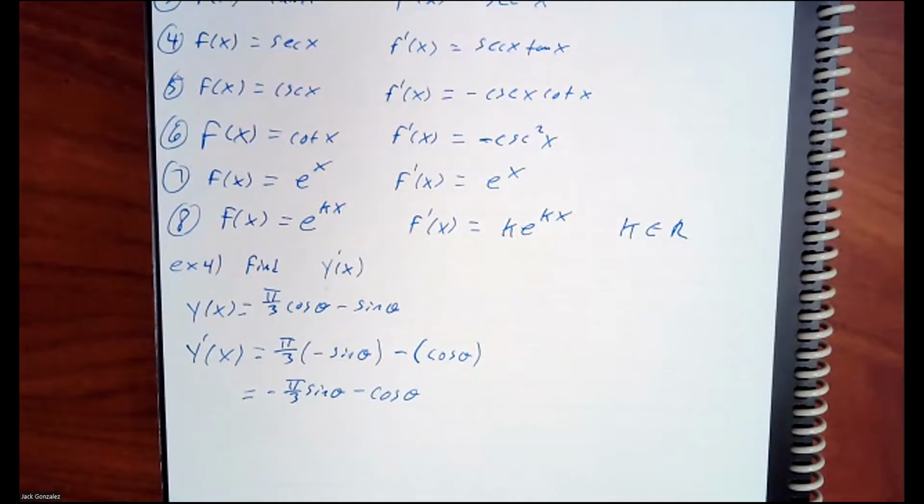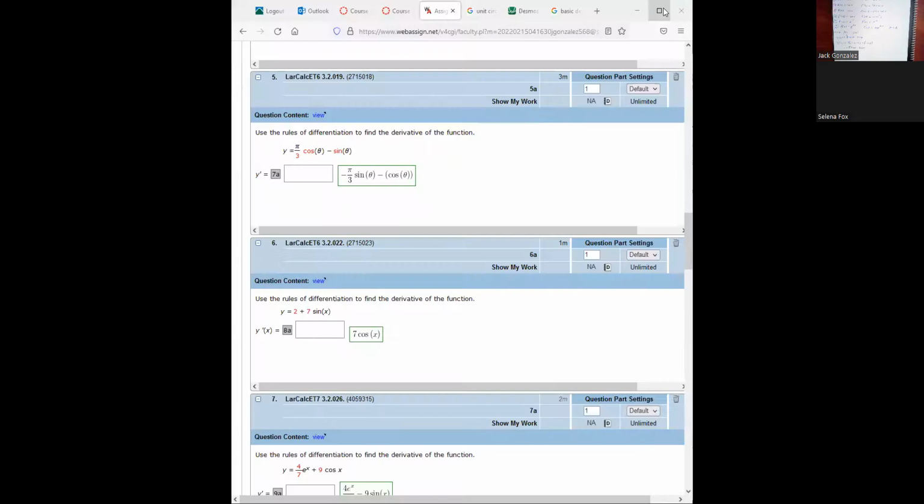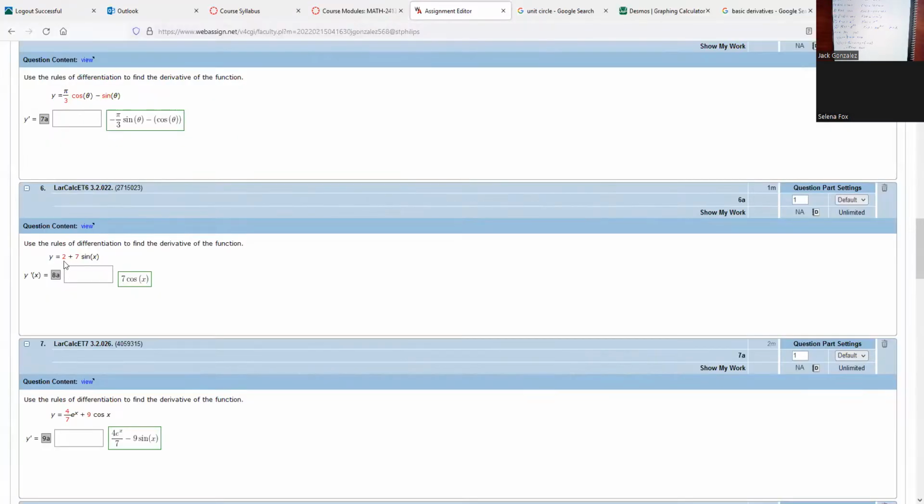So right here, the derivative of 2 would be 0, right? Let me share that screen. The derivative of 2 will be 0. The derivative of sine is cosine, correct? So this will become 7 cosine. If you remember your rules, it comes straight out. Of course, I'm not going to force you to memorize them. Make sure those are on your formula sheet for test 2. All of the derivative stuff.